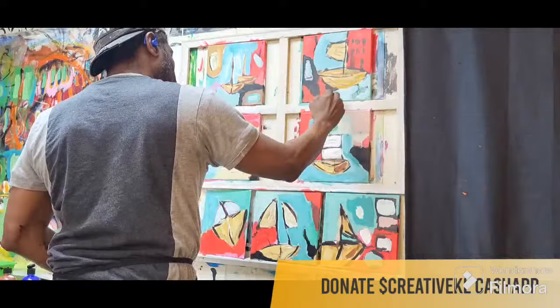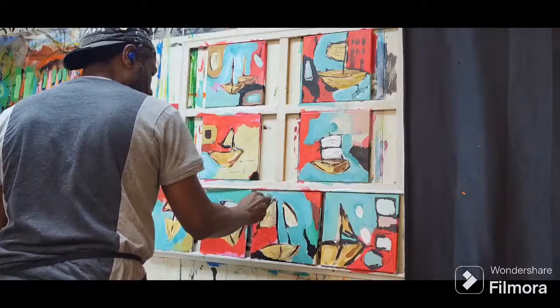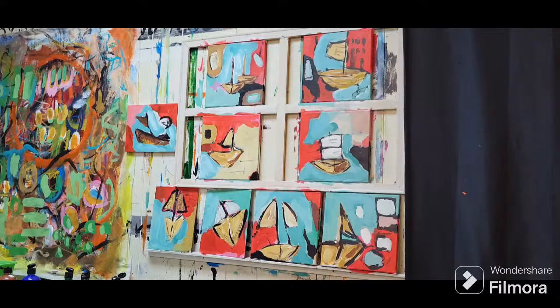I'm just flowing with this right now, and it's actually becoming more representational than I initially started. I wanted it to be somewhat abstract, but I just am really feeling how these boats are coming out. So I think I'm gonna keep going in the direction I am. I may end up renaming this series when I'm finished.